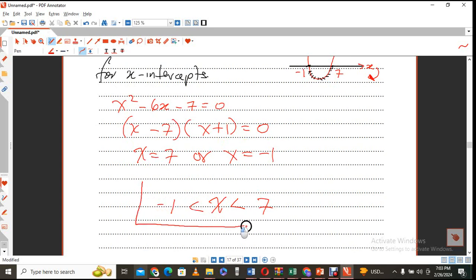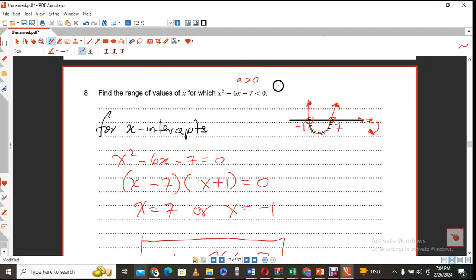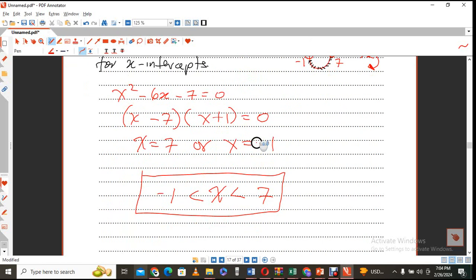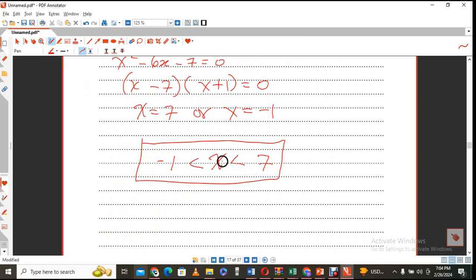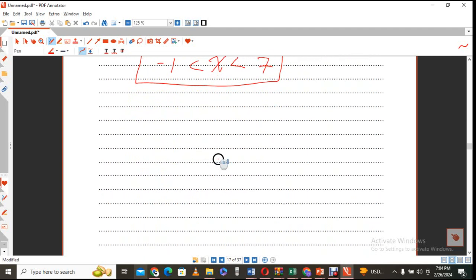Also take note that the critical values are excluded. That means we are not going to have "or equal to". Basically they're excluded here because of the condition of how our inequality was given to us originally. So those critical values will not be included. The inequality is x is less than 7 and greater than negative 1.